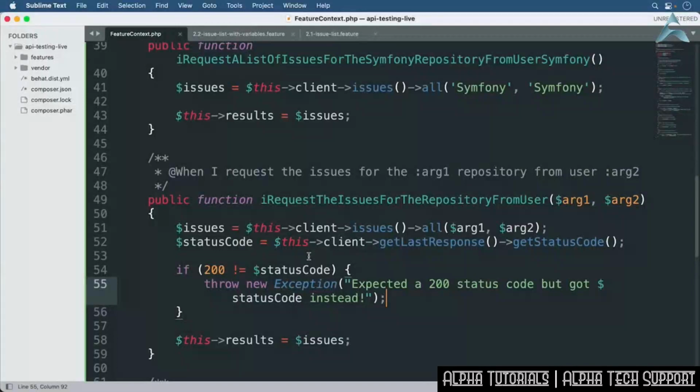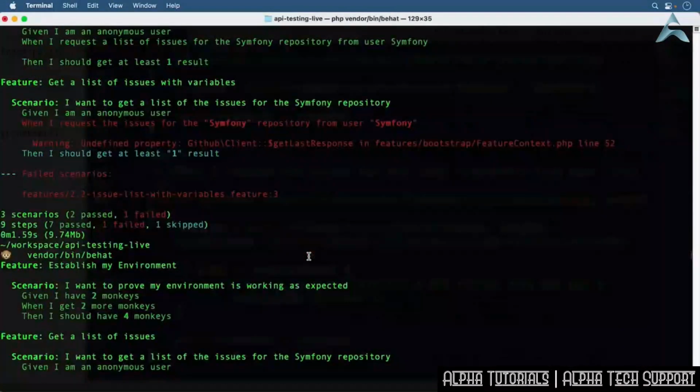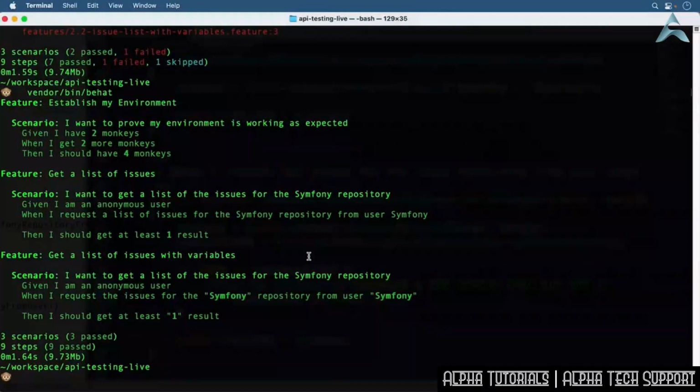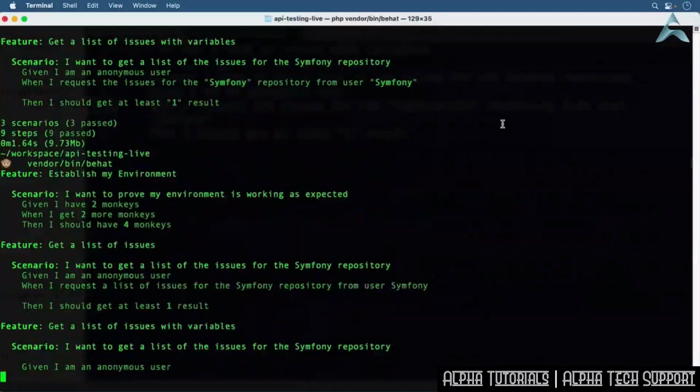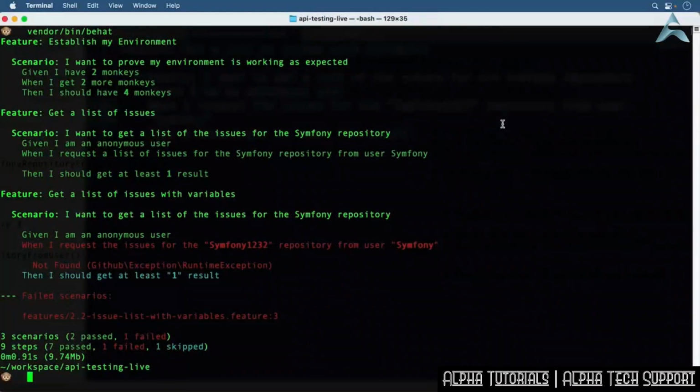Now, when we run this test, if all goes well, it should pass exactly as it did before. And sure enough, it passes. But if we go back to our original story and the feature description itself, we can make one change. We can add some garbage at the end of the string and see what happens. And sure enough, it fails exactly where we expected it to. Now we have a safeguard earlier in our test instead of waiting until the end.